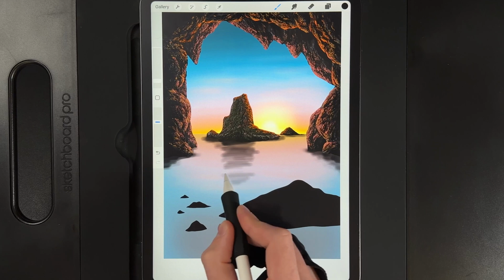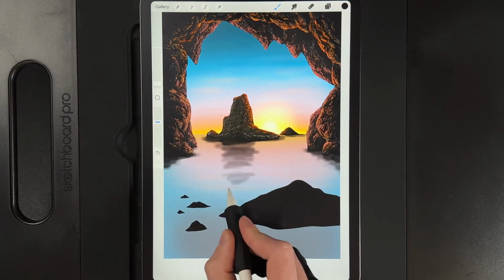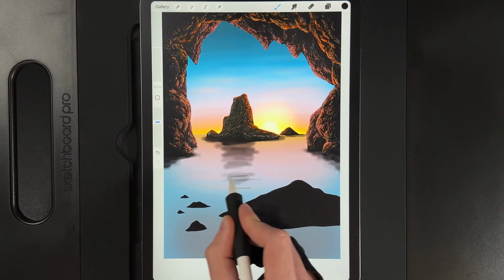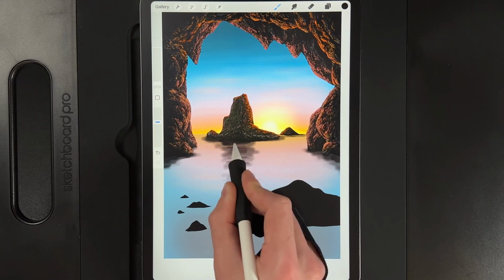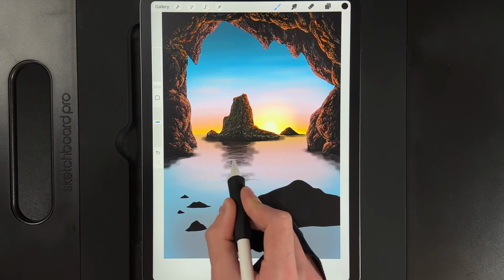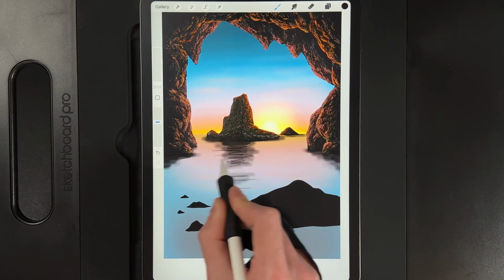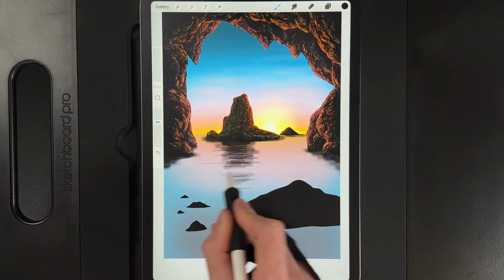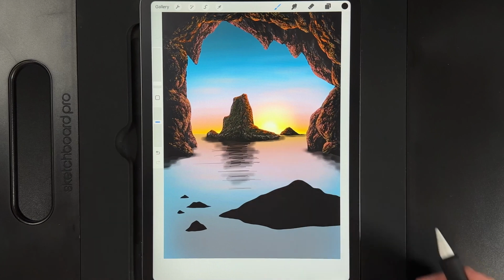Now I'm just going to add in some nice random scatterings of colour. I'm going to reduce the brush size down to 1% and emphasise this streaky effect a little bit more in this shadow area. I really want to darken up into the main column area here. You may be wondering what we're doing at this stage. We're just adding in a very basic scratchy kind of shadow, and we're going to start to blur that out in a second. So there we go, we've got our nice basic shadow in there.